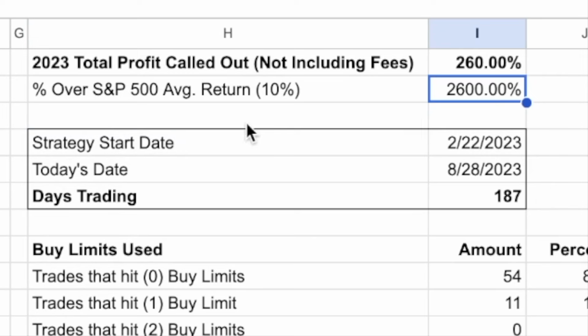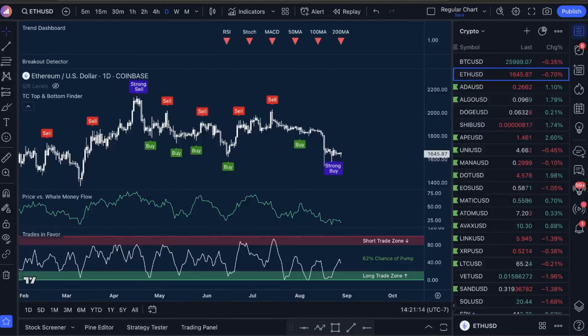2,600% more profit than the S&P 500. Well, how are we doing this? We know when whales are selling into the market, and more importantly, we know when they're selling. We can see their historical patterns and behaviors. When you see that, and then you also have a metric that gives you the greatest percentage likelihood of a market moving up or down, it's very hard to not time the bottoms. Can you start seeing now how we're using these?